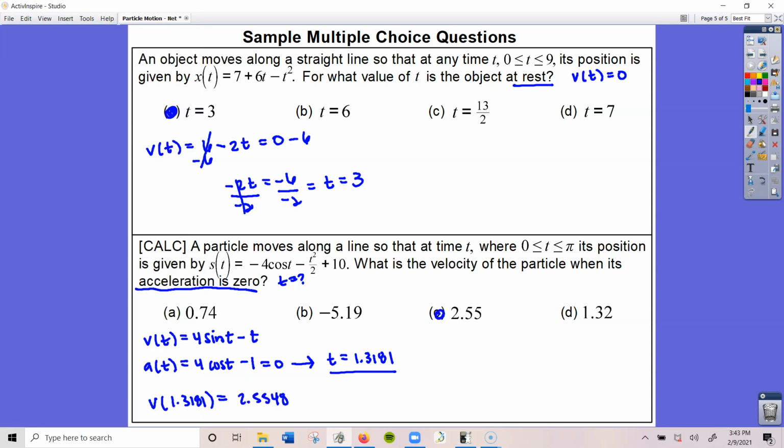So C. Now notice that they have this value here. And that's because it's kind of, not to trick you, but, well, sort of, yeah, it's to trick you. Because this would mean that you found the value, but you're just not done. So just make sure that you answer what the question is asking. Okay, and that wraps it up for distances and particle motion.